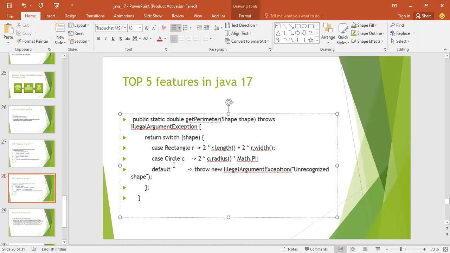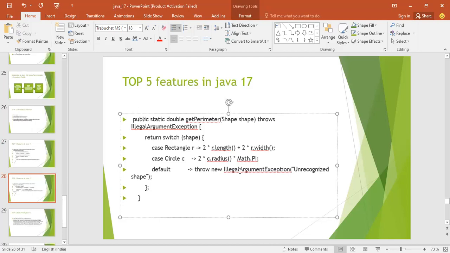It is not that every time we are throwing an exception; you can write whatever logic you want to execute here. In that scenario, you can also change it in different ways.